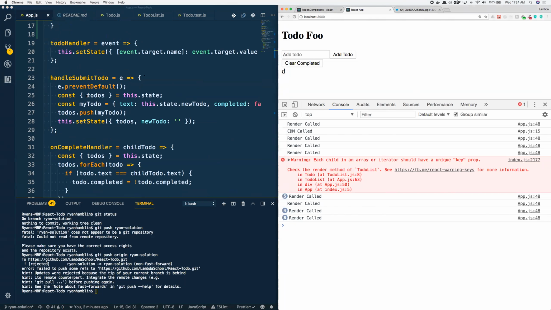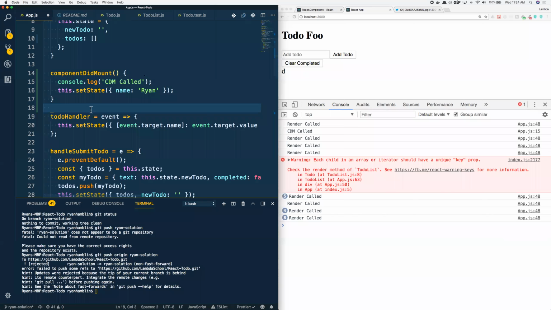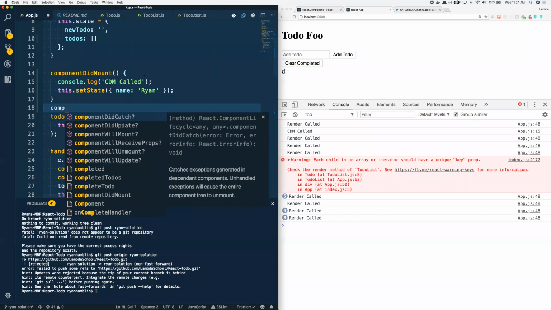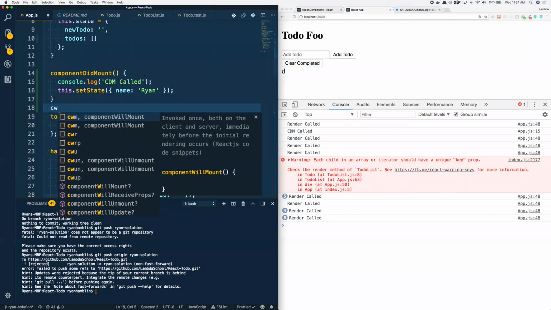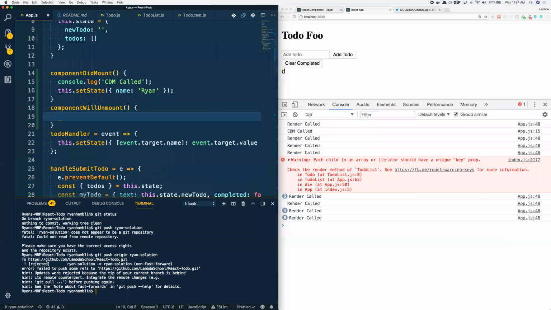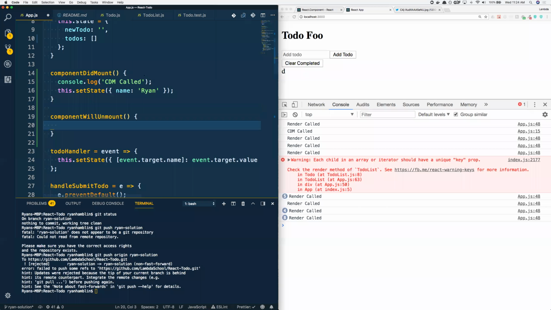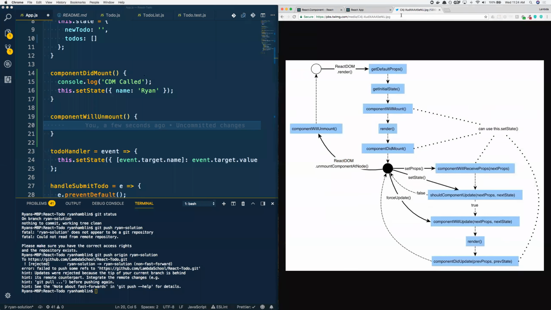So I'm going to use a lifecycle method called component. Let's see, componentWillUnmount. componentWillUnmount, that one. Cool. Now, componentWillUnmount is going to take whatever is on state, and it's going to shove that state into local storage. Okay, so we're gonna do this. And if you look at the local storage API, it's pretty straightforward. It's a getter, a setter, and a delete.